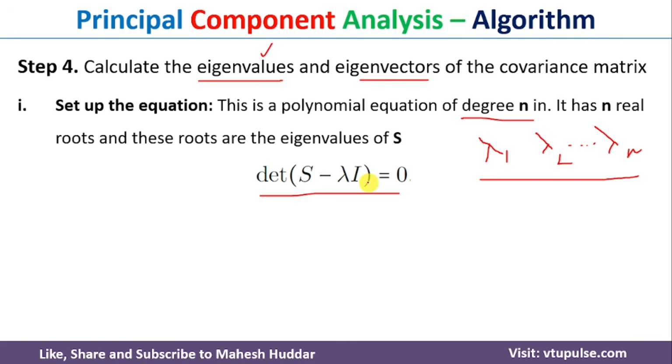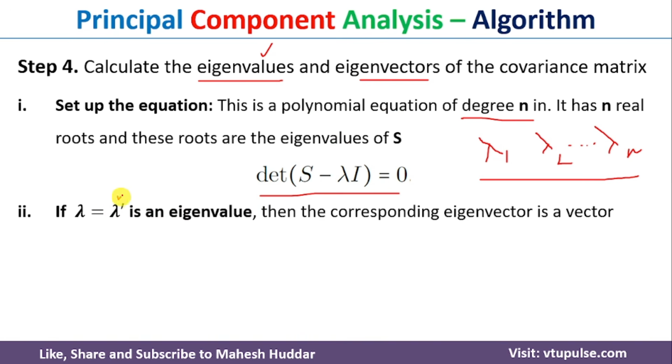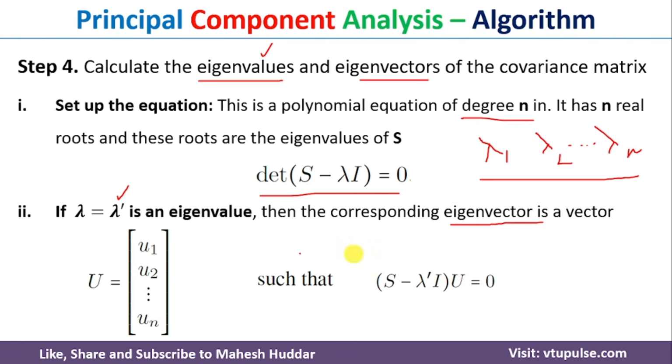Now once you calculate the lambda values, for each possible lambda value, lambda 1, lambda 2 or something like that, we need to calculate the eigenvector here. Now, how to calculate the eigenvector? This is how the eigenvector will look. You can use this particular equation: S minus lambda, the calculated value. In the first case it will be lambda 1, second case lambda 2 and so on. I is the identity matrix, multiplied by U. U is nothing but an eigenvector over here, which is equivalent to 0.